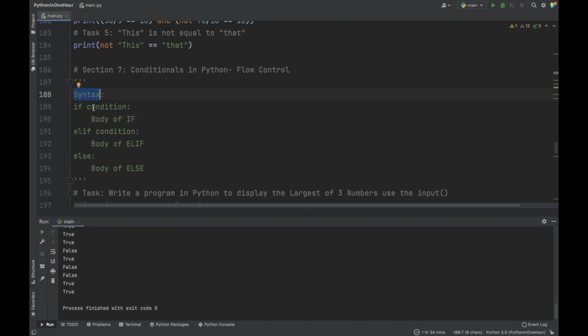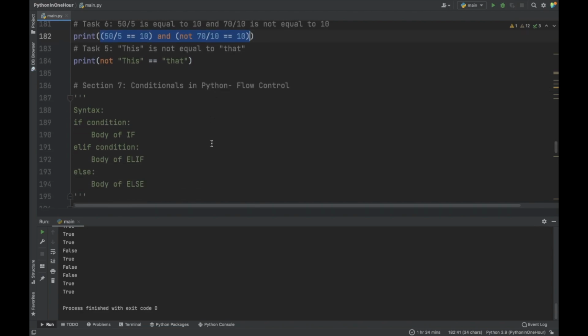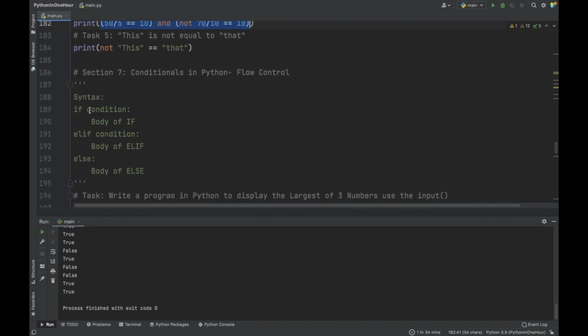So the syntax or the rules to write conditionals in Python is as follows. You write the keyword if followed by a certain condition. Yeah, this condition looks somewhat like these. Yeah, this one or this one. So this condition is just a Boolean condition that you saw earlier.